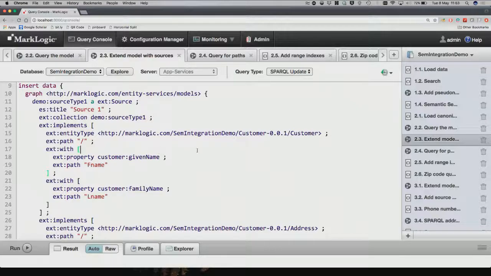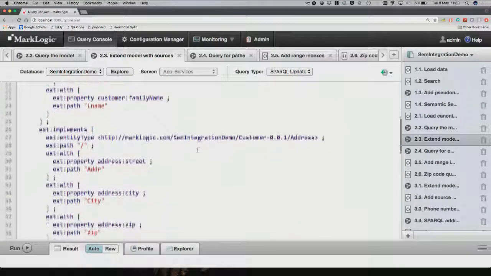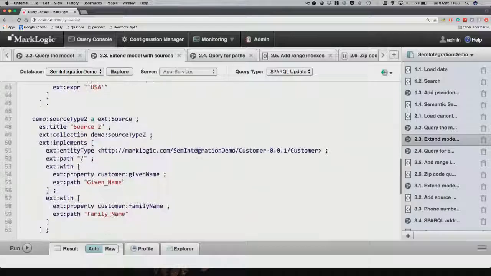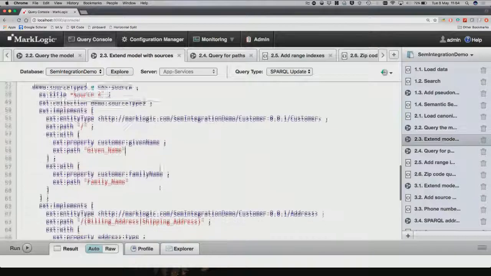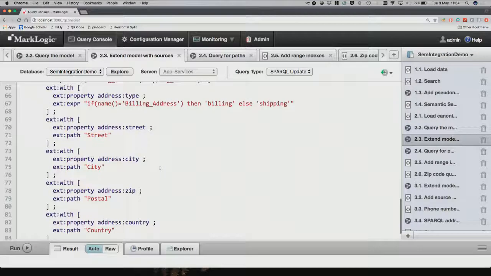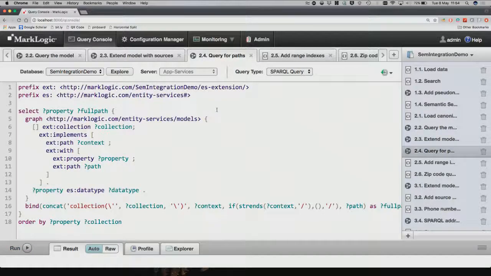So there's source one described here, and then source two is described, and for given name, it has a different field name. But we're actually going to do zip code, so that's down in the address area, so here postal. So I can add that description in, and then I can perform SPARQL queries against that description. And I'm now querying over both the model and the extension to the model which I just added.